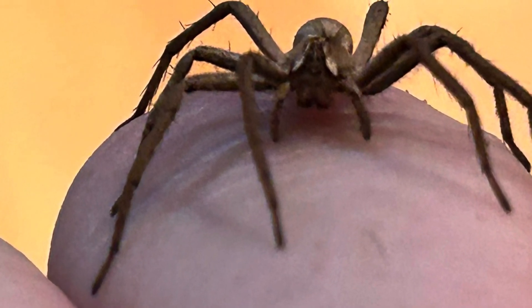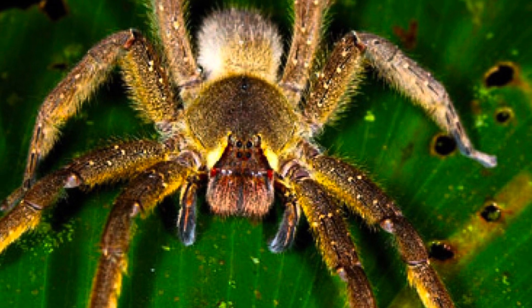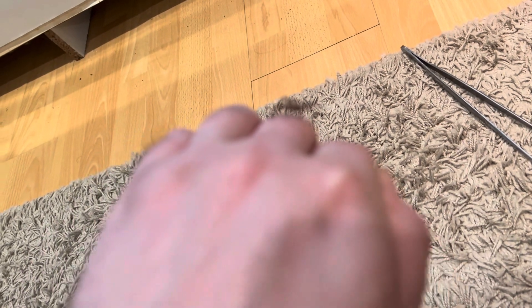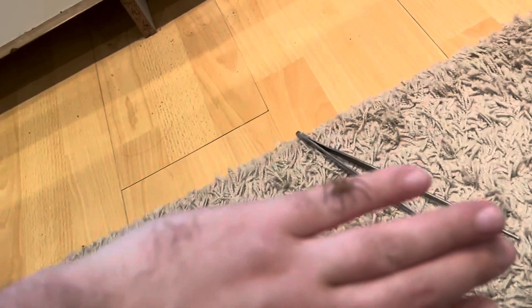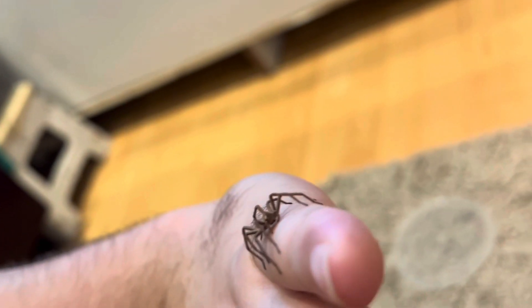So even if they're not directly related, the shape of the eyes and the placement would indicate to me that they are distantly related, even if they're not officially recognised as that. If I just kind of zoom in at the face, you'll be able to see the characteristic eye arrangement — or in the scientific world, the ocular arrangement — and that's very characteristic of the wandering spider family.